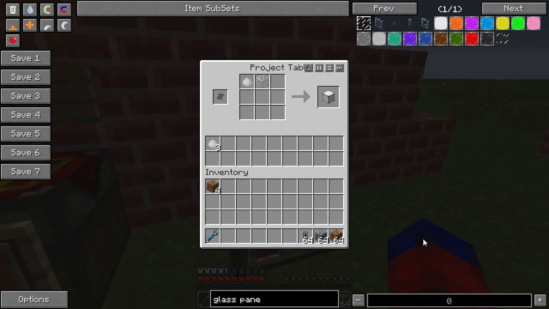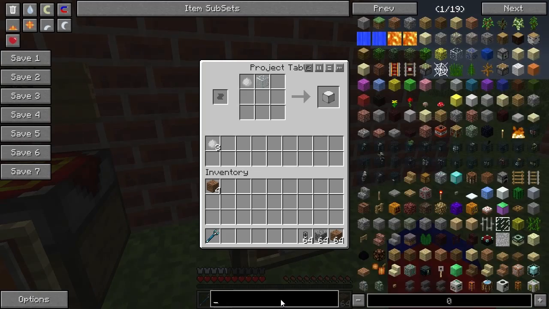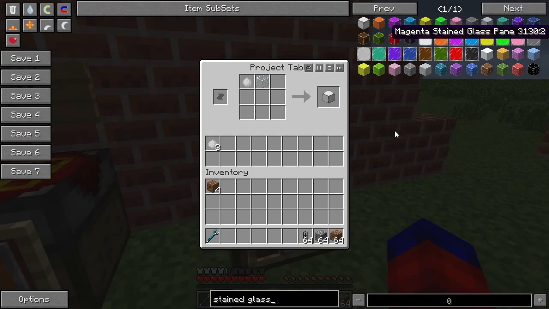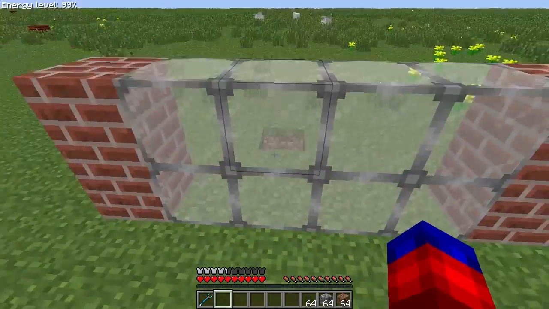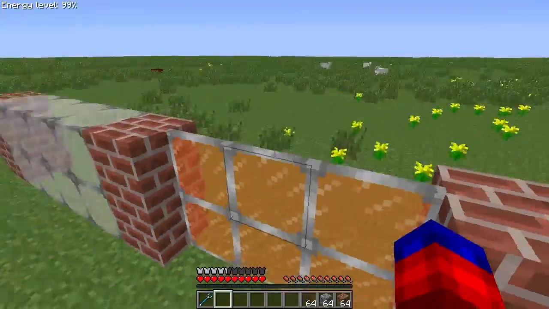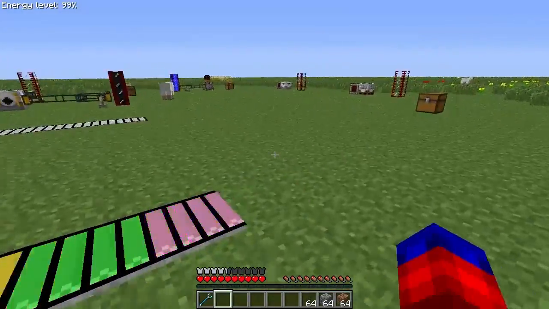There are a ton of different glass panes that you can see here, all the different colors that are represented by different dyes, as well as different stained glass blocks. All real straightforward, very cool looking in the world. You'll see here's the blocks. The tint effect is really neat. Here's the panes. Just really well done.